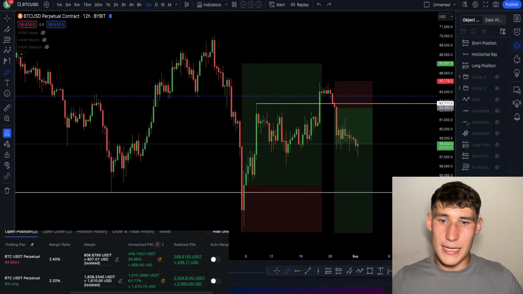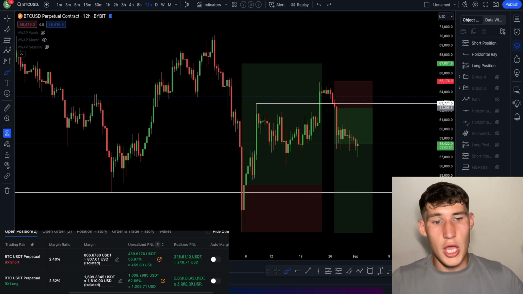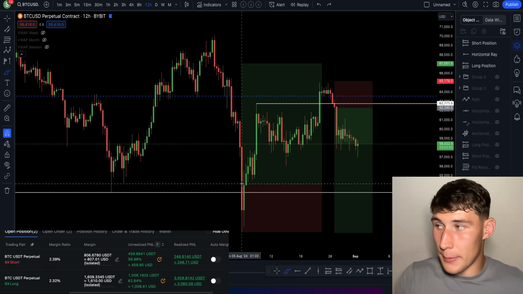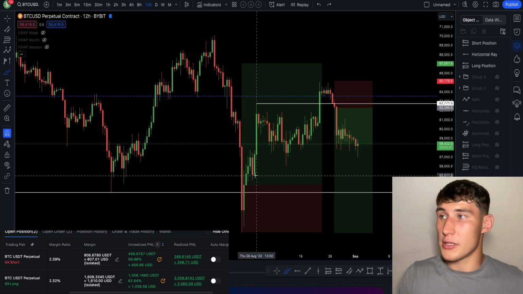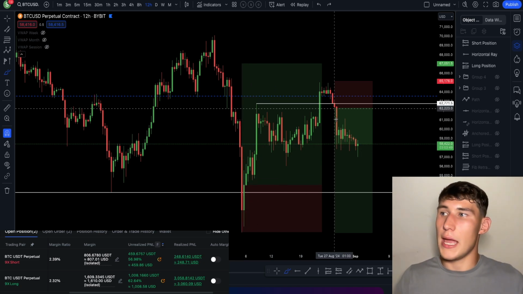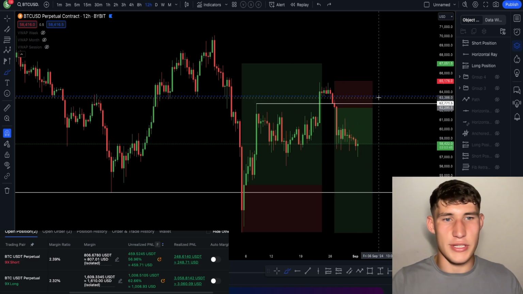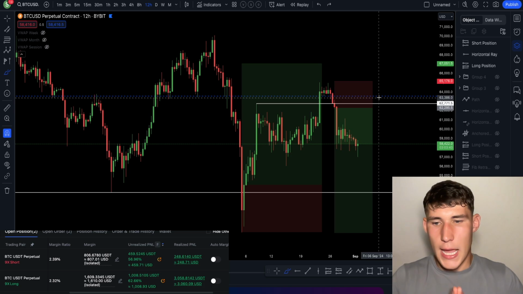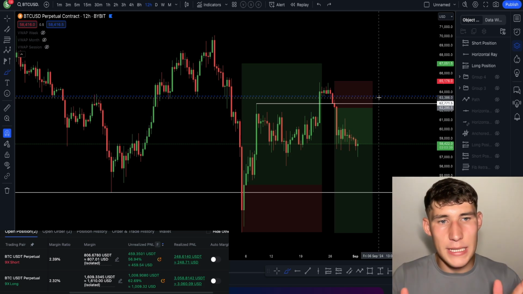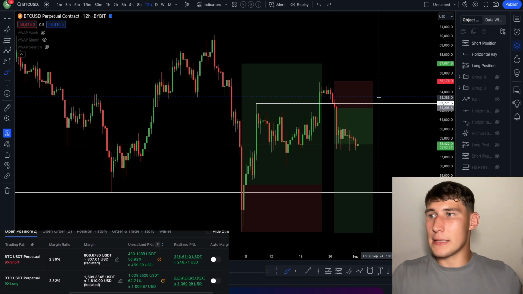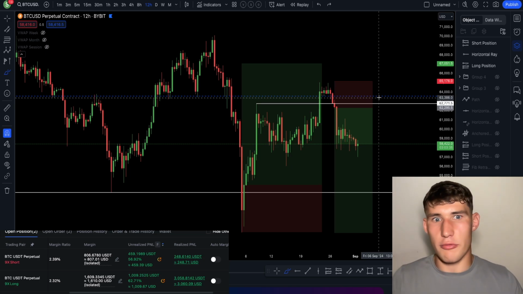So like I said, I've taken profit on that short trade. I've moved the stop loss to entry, so I am in a really nice position here because I am long from the low, taking a TP1, moving the stop loss to entry, and now I am short from the high, taking a TP1, moving the stop loss to entry. So I'm in a really good position, and this is a position that all professional traders strive to be in because it is a completely risk-free trade. Both of them are risk-free trades.